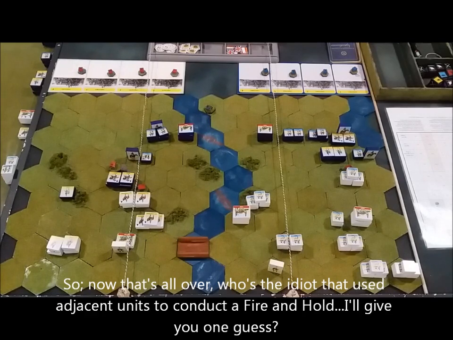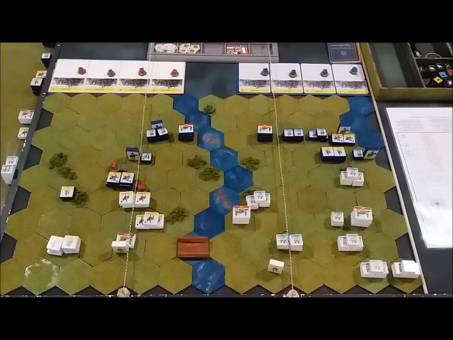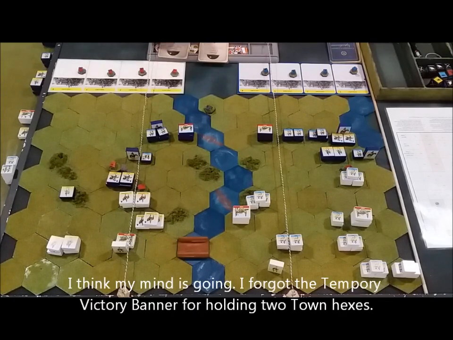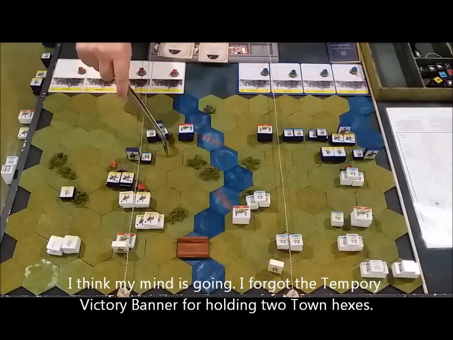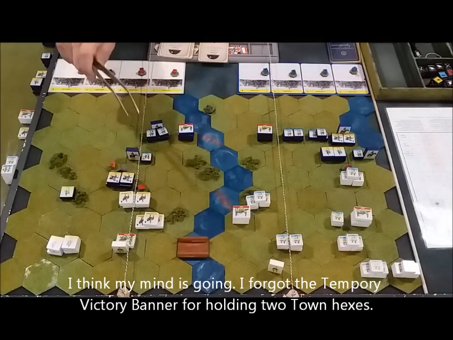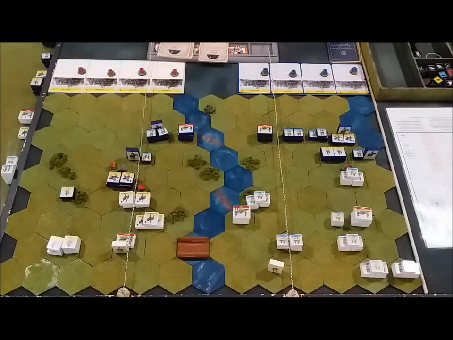Back to the Austrians. And they have a probe centre, scout left, probe left, and probe left. Okay. So what can we do in the centre? Well, we could put a charge in with the cuirassiers. And we could put charge in with the cuirassiers. That's for the centre.